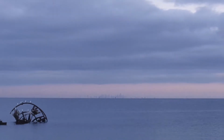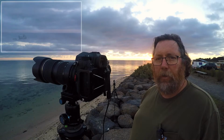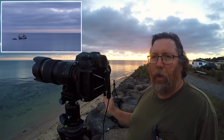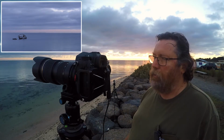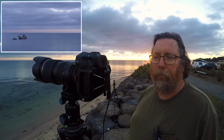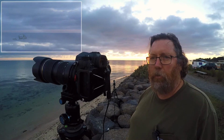There's a few building lights on, but mostly they're turning off, but what I'm waiting for is the sunrise, which is going to happen behind me, to light up the sides of those buildings, and then to add some foreground interest, to shoot with the wreck in the foreground. So I'm going to line up a few compositions here, take a few frames and wait for the light.